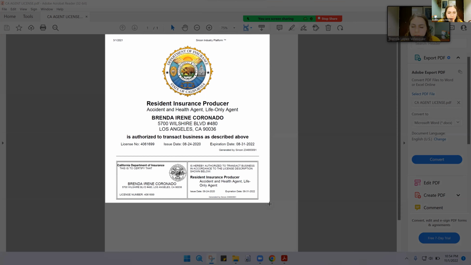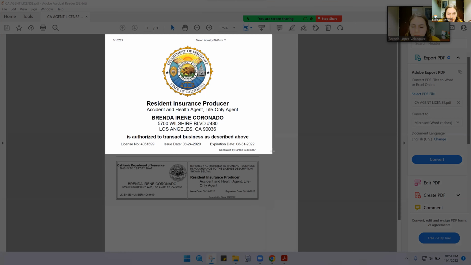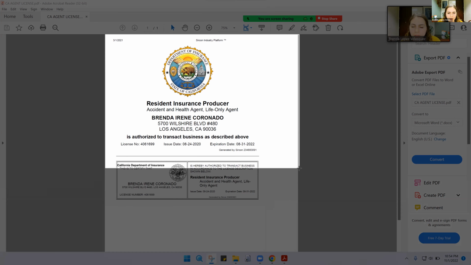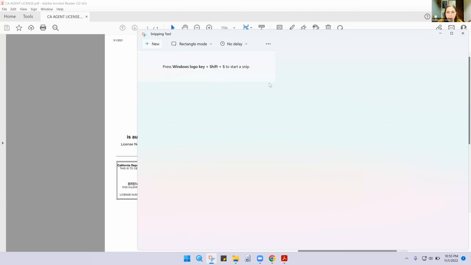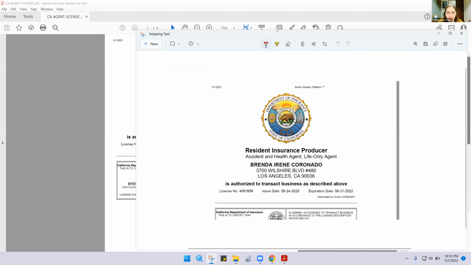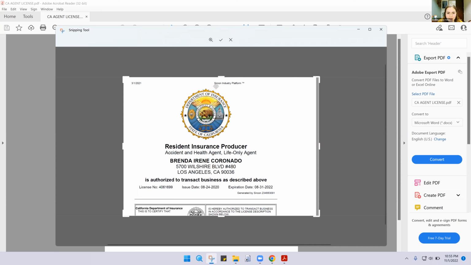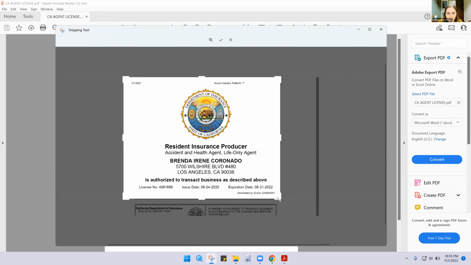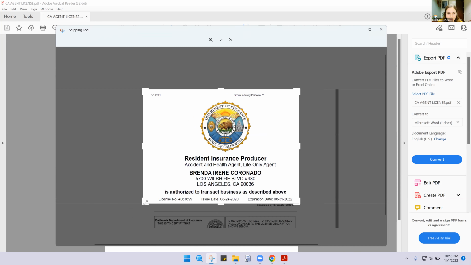So you don't need this bottom portion, you just need this top portion. And you could stop it to where it says expiration date right there. And that's pretty good. Make it pretty even. Okay. And let's say you mess up and you make it all huge like this. No big deal. Don't freak out. All you have to do is click on here, image crop, and you could crop it accordingly.